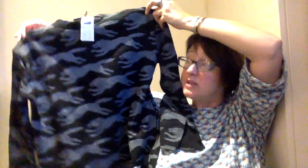I did do a little bit of research once I'd bought it, not before. And I've seen new with tags tops and jumpers for about 45. So I did pay 10 for this. It does say a size 8, it's not an 8. It does say 8 inside, but I think that's a US 8, because that looks more like about a 12 to me. So I will measure it, and I'll put a rough estimate of the size in it. Like I say, a bit more research needed, but I would say £45 or maybe more. So happy to pay £10 and flip that into 45. I'll do that all day long.